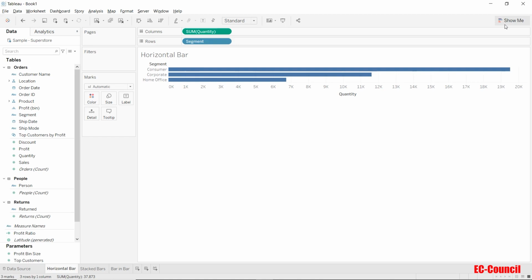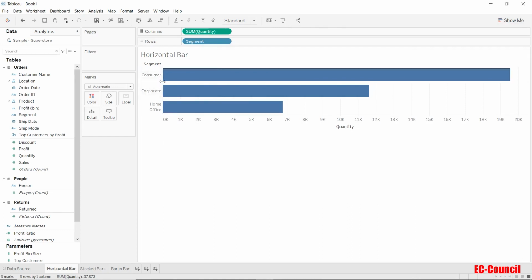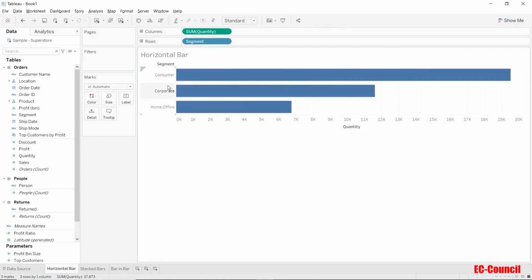Let's increase the width of the row a little bit. Well, this looks good. We have distributed the total quantity sold by segment. Let's turn on the labels. We can clearly see that the majority of total quantity sold are from the consumer segment.